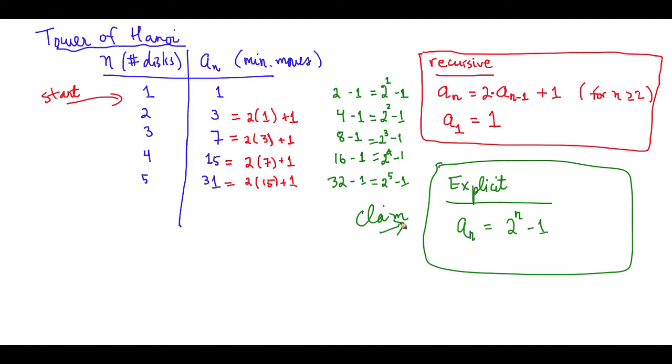That was quite wordy, so I suggest you try to unpack that for yourself in your mind, what I just said there, and make sure that it fully makes sense for you. The claim is the minimum number of moves to solve the Tower of Hanoi with n disks satisfies the equation 2 to the n minus 1. Okay. And well, how do we go about proving this sort of claim?